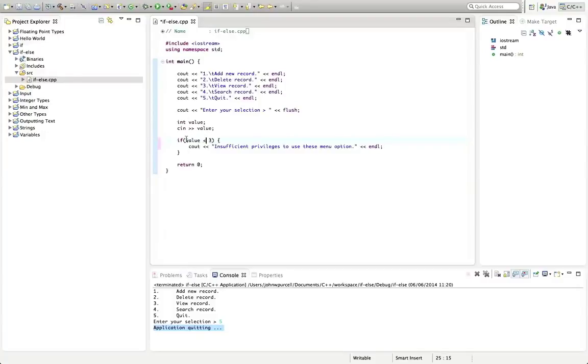Now the way I remember this, when you first start programming, it's difficult to remember which way round this greater than or less than goes. And after you've been programming a while, you just kind of automatically know. But a good way to remember this is that the condition is true here if the smaller value is at the smaller end of this symbol and the bigger value is at the bigger end. So this arrow, it's got like a point to it, small end, and it's got a big end, the kind of prongs there.